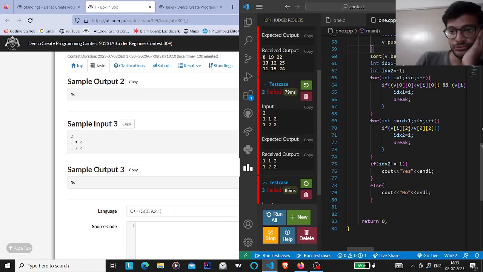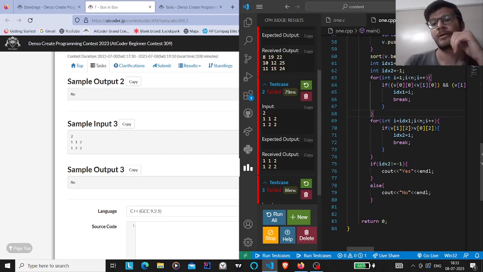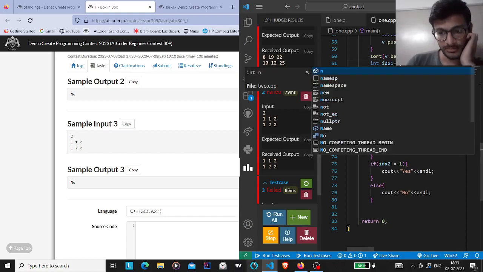I comma 2 is 0 comma 2, so it is up to index 1. Okay, then index 1 should be there now. Okay, so then it should be in.